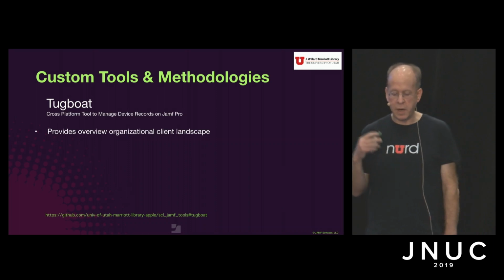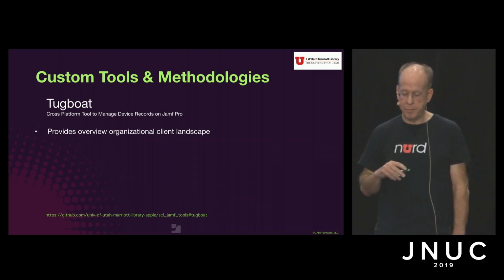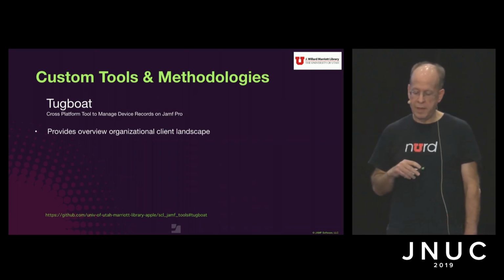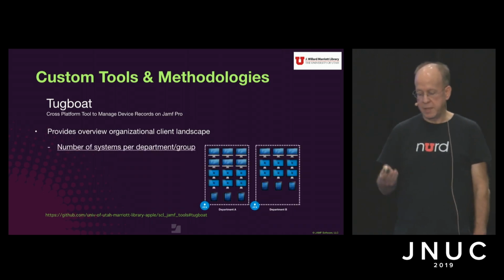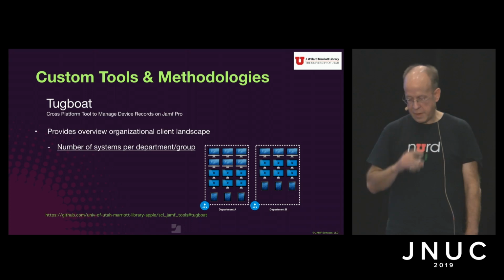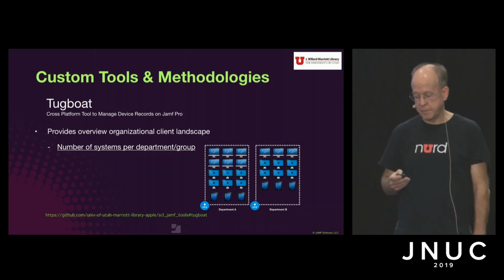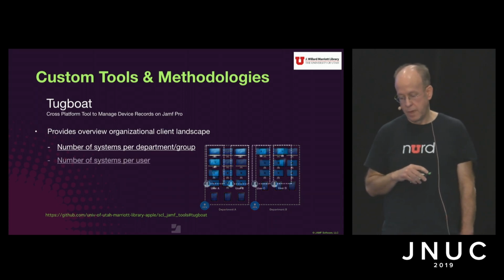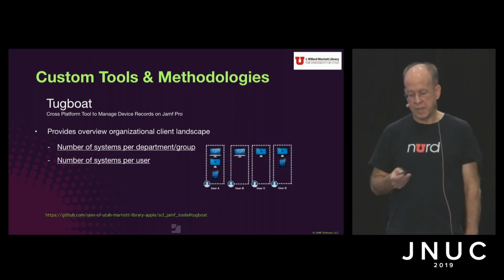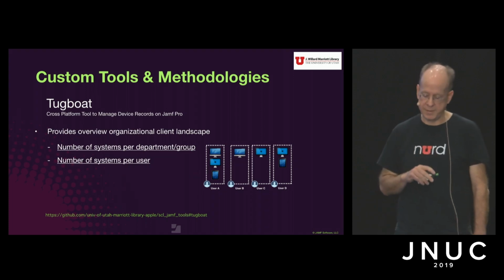For our organization, our decision makers wanted a better option to get an overall view of our client landscape. With our system, you can see all the state based on departments, what Mac systems they have, what Windows systems they have, and what iPads they have. You can also find out quickly and easily the number of systems per user, so decision makers could decide, does this person's job require that they have a Mac, Windows, and an iPad system?